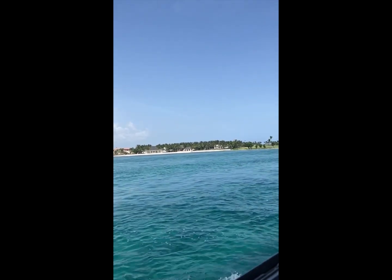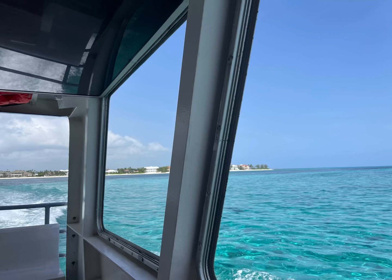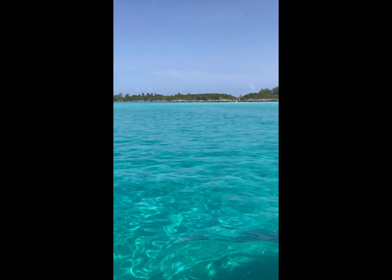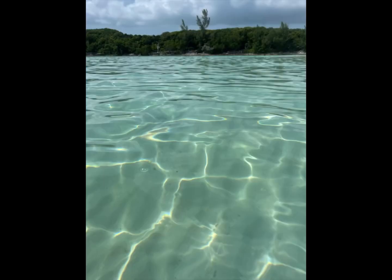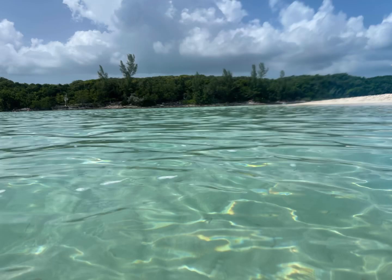Now the only thing I didn't like about this excursion — you will see in the video and footage coming up. Upon entering, the water is crystal clear and beautiful. Even when you're on the island it's beautiful, but it was blocked by a grassy area. I'll show you what I mean once we enter. When I look into the ocean on an excursion, I want to be able to see the whole ocean — I don't want a blocked view. So this is the view when you stare straight ahead: you get in the water, you're enjoying it, and you see it's blocked by a lot of shrubbery. You don't see the ocean far beyond.